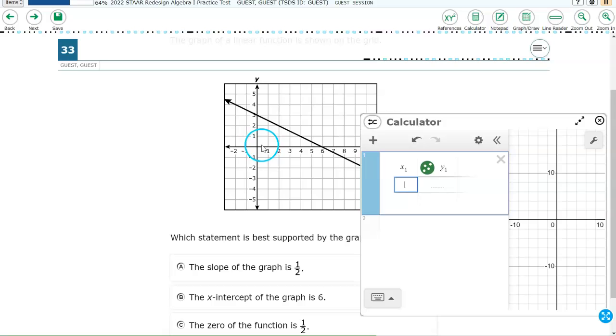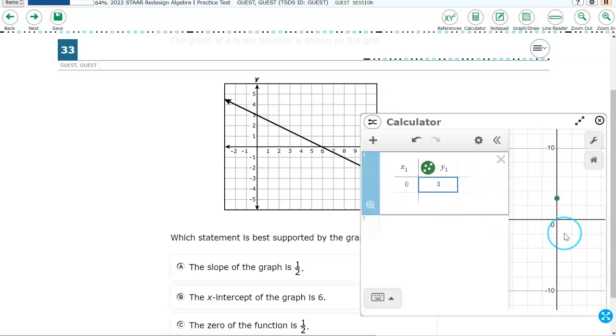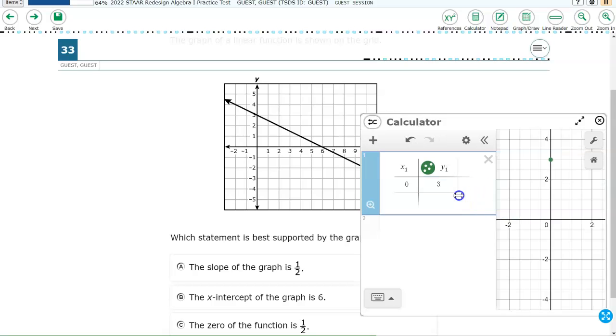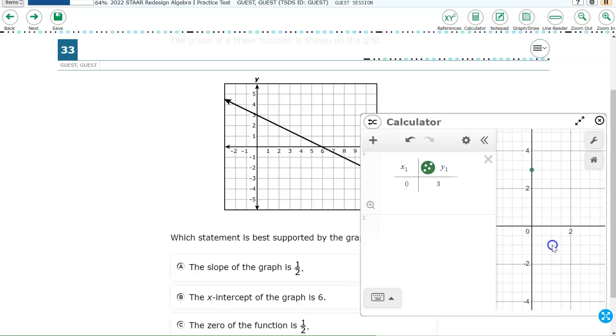Okay. So in this graph, which I can hardly see what I'm doing, I notice this graph crosses at 0, 3. So what I want to do is put that point 0, 3 in here. Now, if you're a student who struggles with graphing 0, 3, maybe you get 3, 0, and 0, 3 mixed up. When you graph it, you'll see that it's either it is or isn't in the right spot. Because you can click on it and see it in the graph. And this is on the y-axis, 0, 3. So it's in the right spot.